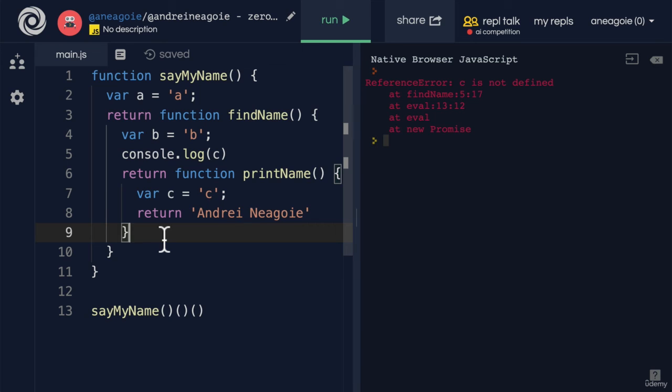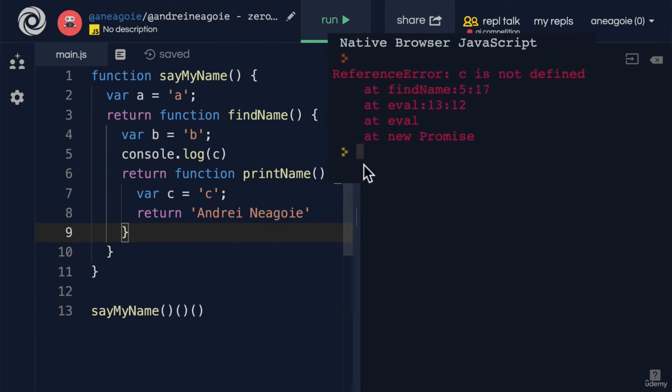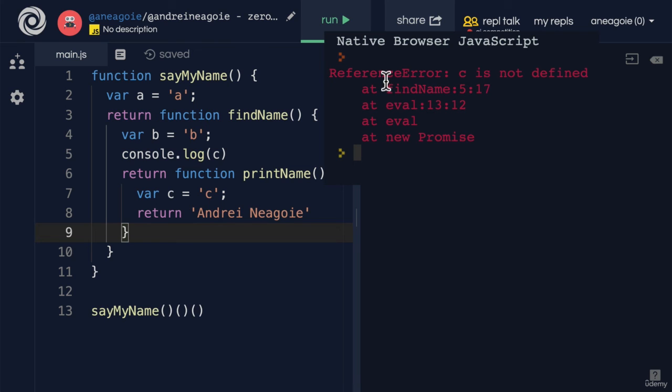And just as a little refresher, remember, undefined is an actual type in JavaScript. When we get something undefined, it means, yes, we have this variable, but it's not assigned anything right now. Versus something like a reference error says, hey, this is completely undeclared. Scope chain can't find anything.